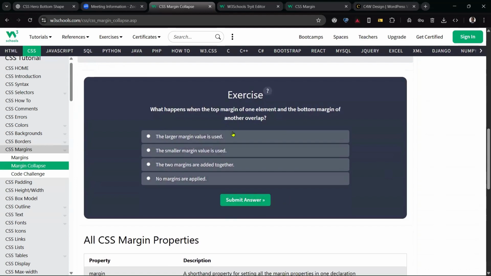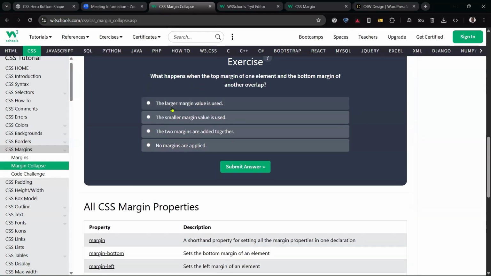So depending on that, the question is about the margin of an element and the bottom margin of another overlapping. If they overlap, are you going to take the larger one, the smaller margin, or are both margins ignored or added, or no margin applied? I think the smaller margin value is used. Is that your final answer? Okay, you said the smaller one. Let's see. Are you sure? Okay, let's see.